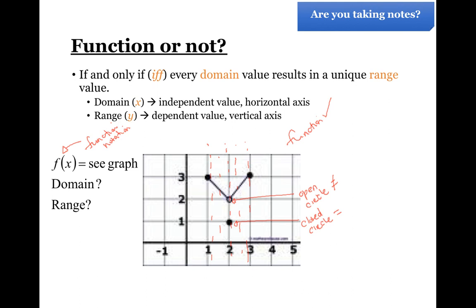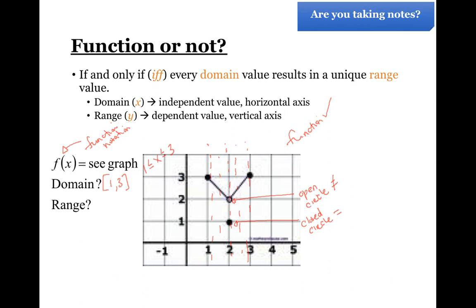So the domain of this is going to be from 1 to 3. It exists at 2. It exists everywhere between 1 and 3. Notice these closed box-like brackets mean that it's included because it's a closed circle. Sometimes you might see it written as 1 is less than or equal to x is less than or equal to 3. That works as well. I like interval notation a little bit more, but this works as well if you choose to write that.